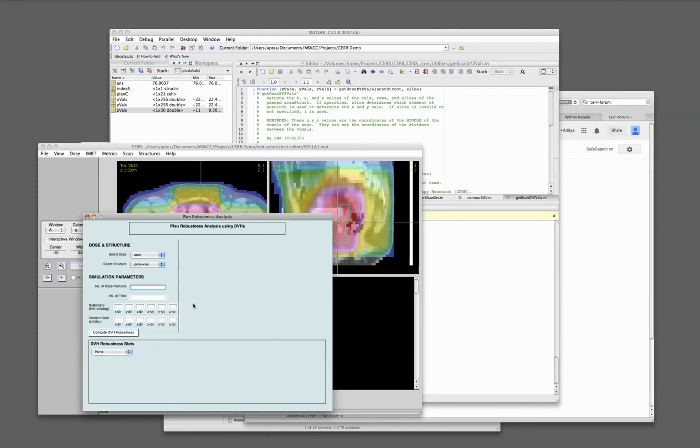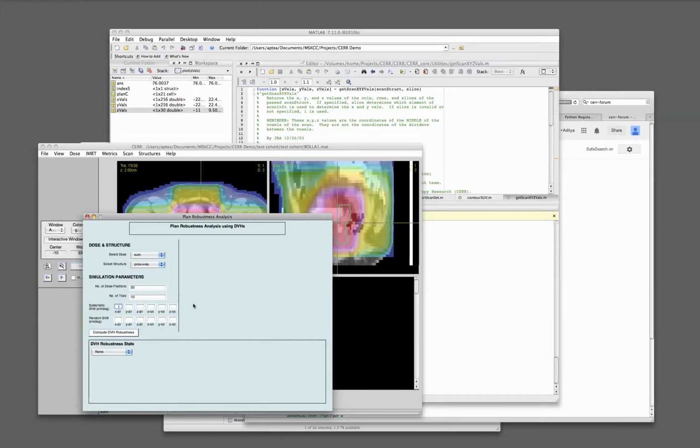Then you can select the number of fractions in which this dose was delivered, and you can repeat a number of trials. Let's say you want to do 10 trials and 50 dose fractions.